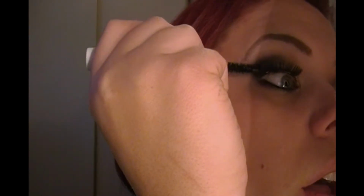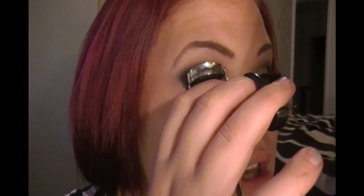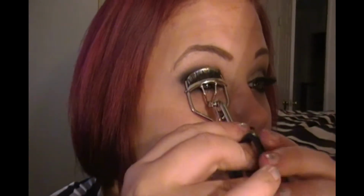This is Intense XXL by Maybelline. It's just an old one that I had. I'm taking the number 2, which is the actual mascara, and I'm going to put mascara on my actual lashes to help blend the falsies with the real ones, and a little bit on my lower lash line. Now that that's good, I'm going to curl my lashes again with the false lashes. Normally I haven't been doing this just because it takes forever, and I'm already on like a 20-minute video, so figure what the hell.